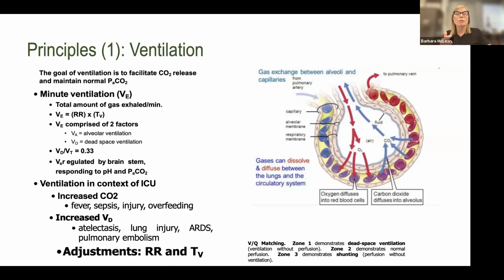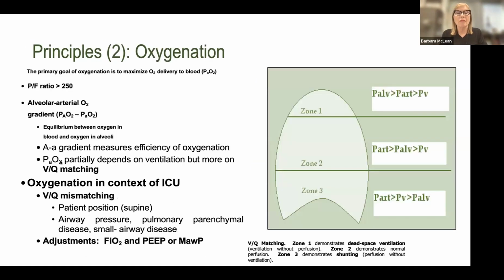So whenever you hear anybody talk about lung protective ventilation or low tidal volume ventilation, that is always about protecting the lung from shear force injury, from over distension. And you always need to consider and have a discussion: should we be increasing the respiratory rate when we're reducing the tidal volume? Now, everybody isn't going to comply with that. They're not going to agree. There may be many reasons that they don't want to do it, and that's okay. But we must have a conversation about increasing respiratory rate when reducing tidal volume.